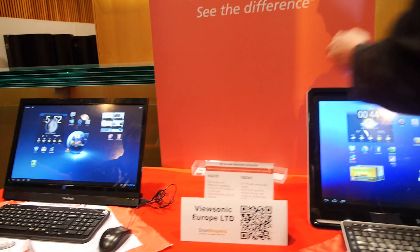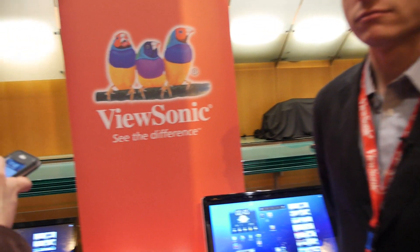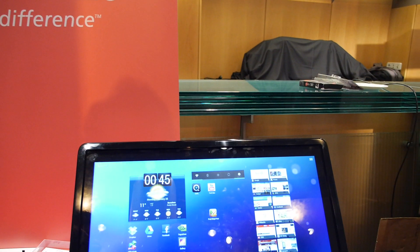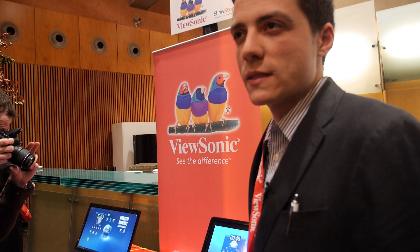So what is the difference in price between the TD2220 with Android and the TD2220 without Android? The TD2220 with Android is £350. Without — like a normal touch monitor — it's approximately half the price? Yeah, it's roughly half the price, maybe around €150–200. We do have a 22-inch touch monitor, the TD2220, but I'm not sure of the exact price. The idea is that the price difference to have Android included may not be much — maybe around €20 or so. But I would say the Android features justify the price.